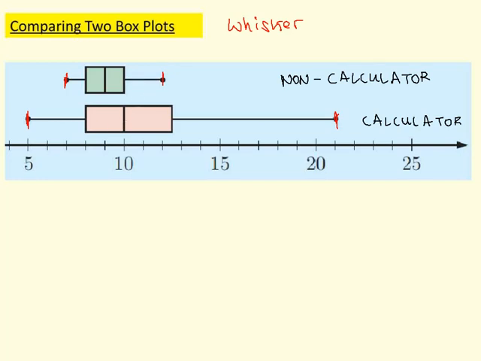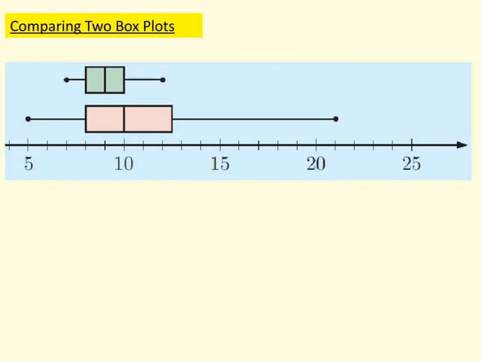Now, first of all, when you draw a box plot, this is kind of like what you need to draw the box plot. In order to draw the box plot, you need to know 5 pieces of information. You need to know the smallest value, or the minimum value. You need to know the lower quartile. So you need to know the minimum value, the lower quartile, I'm just going to abbreviate it to LQ, the median, the upper quartile, and then the largest value, or maximum.